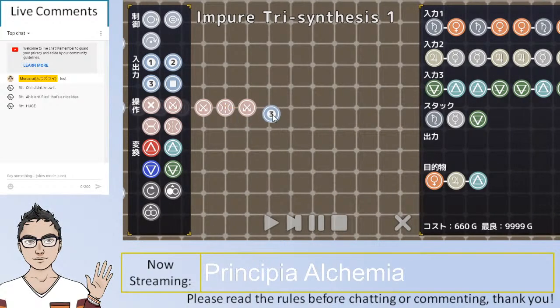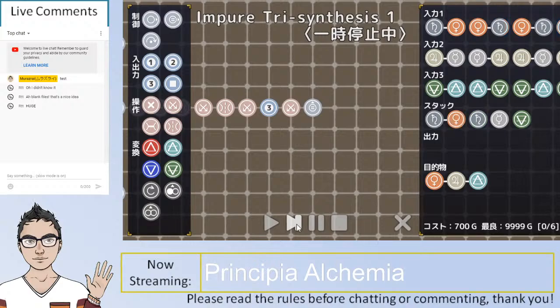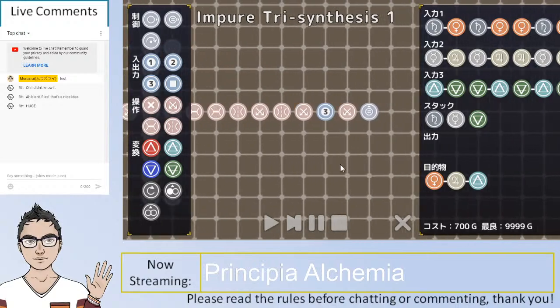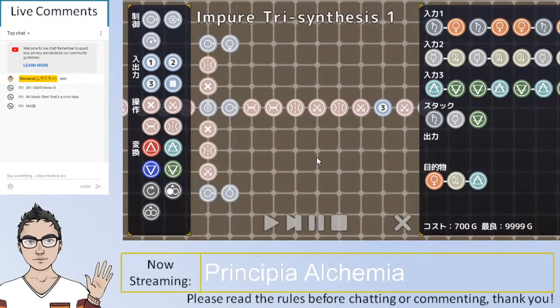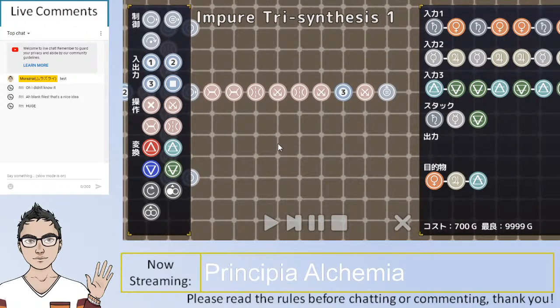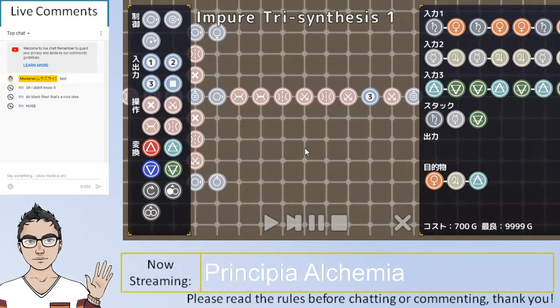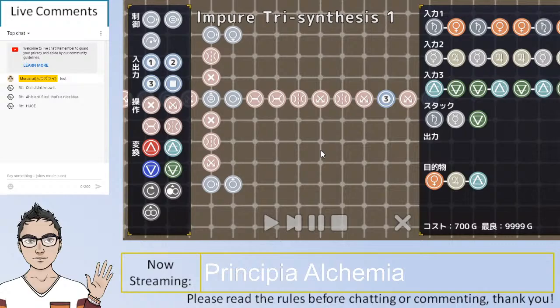And then 3 swap, check. As far as I know, there is a distance limit for it, so after this I need to go back. Yep. Now let's see.